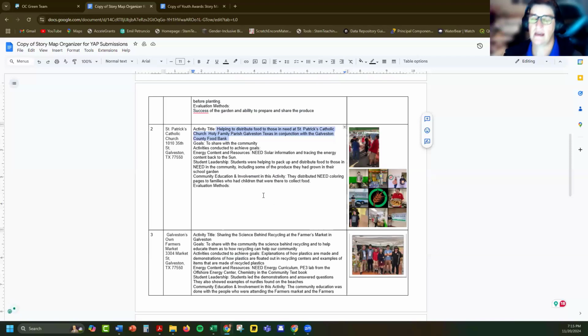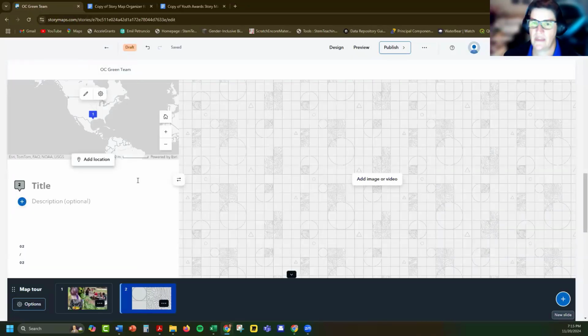One thing I'll mention: for many of you, most of what you're doing is happening at your school, right? So you might be thinking, why am I using this mapping tool when most of the activities that we're going to be writing about happened at our school? Well, yes, you may have studied wind or solar or geothermal at your school, but there are connections in the communities around you or in your community that you could make using the mapping tool.